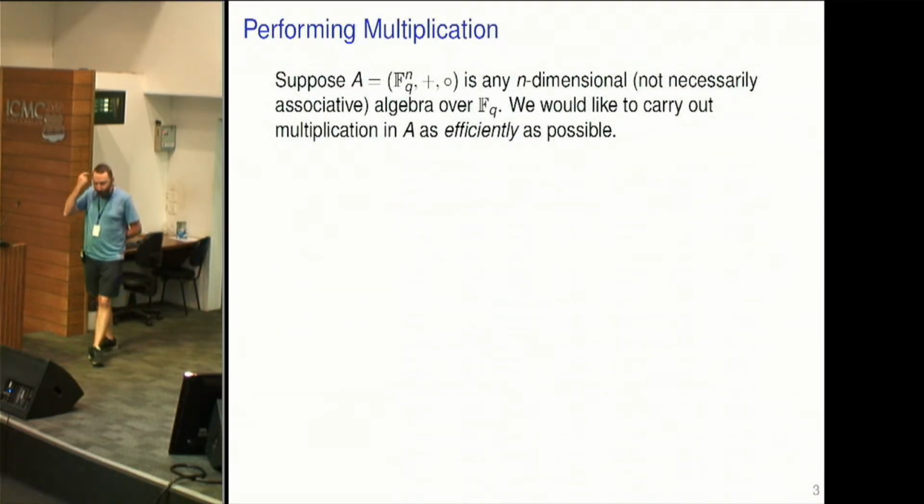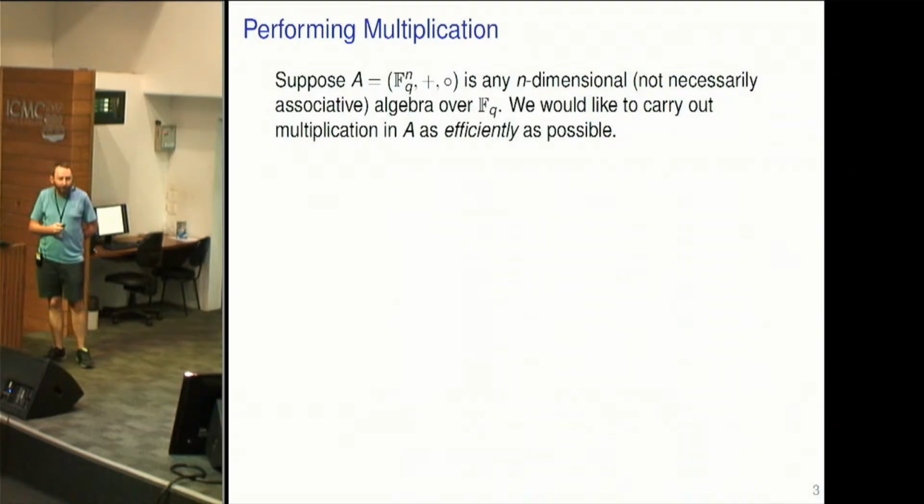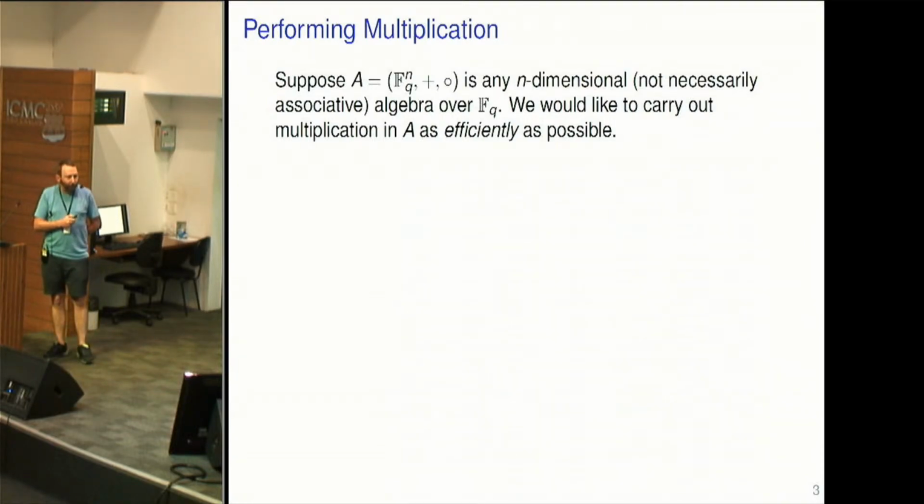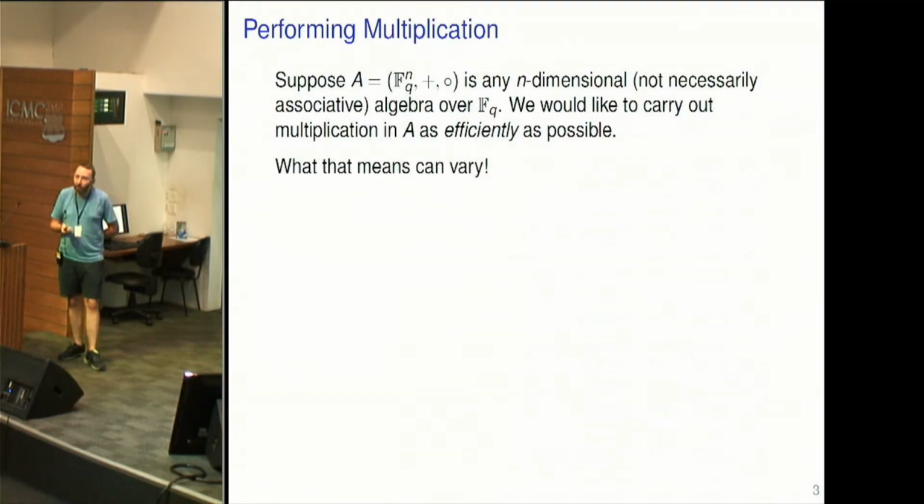What I'm interested in for the purpose of this talk is the problem of efficiently performing multiplication in either a finite field extension or a semifield extension, or more generally just an algebra. This is not really my area of expertise, so I apologize for any lies I tell you. So we would like to be able to perform a multiplication in an algebra as efficiently as possible. But what that means maybe depends on who you're talking to and what your goals are.